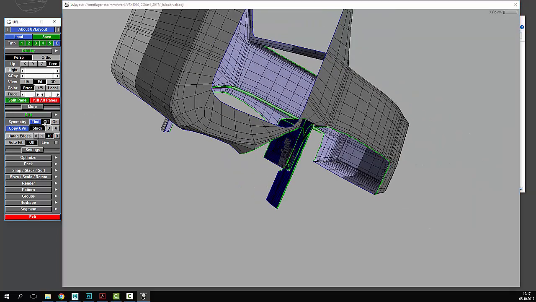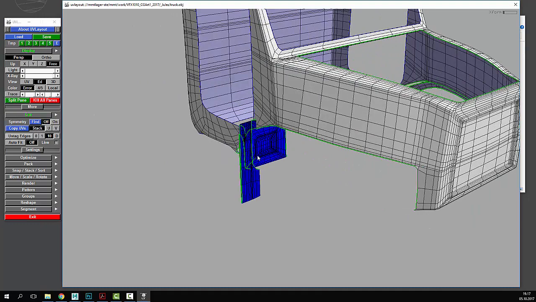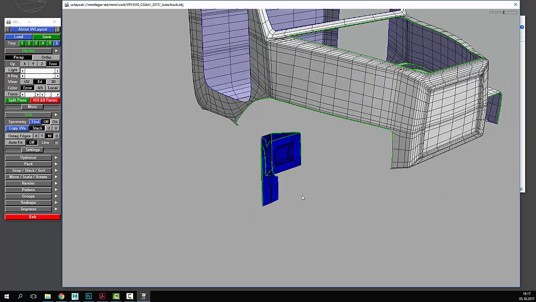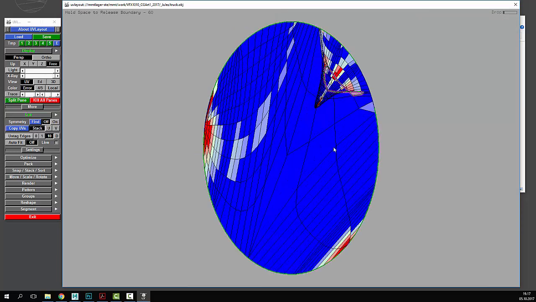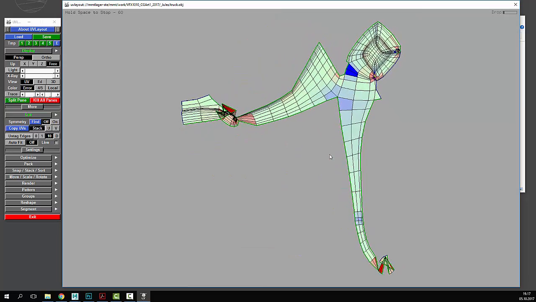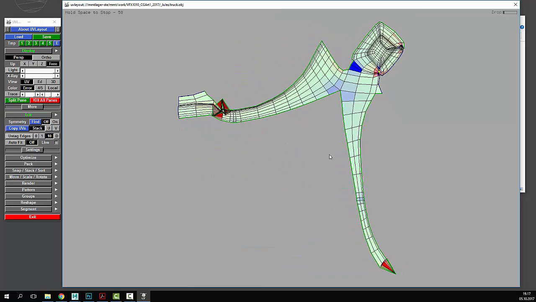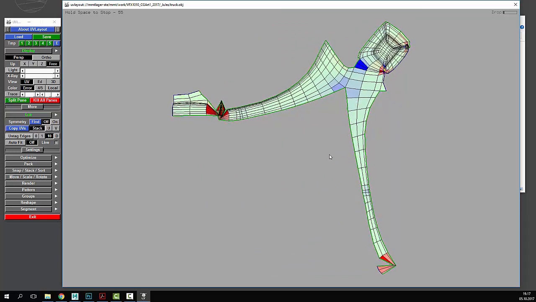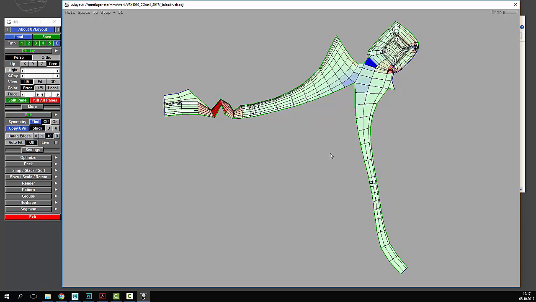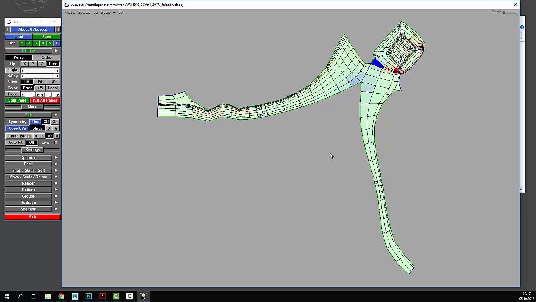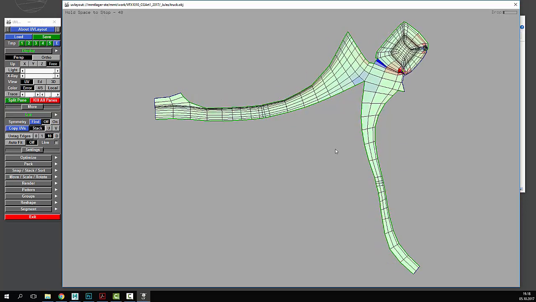Okay, let me turn off symmetry. Let me figure this out. Drop that. Shift F. All right.